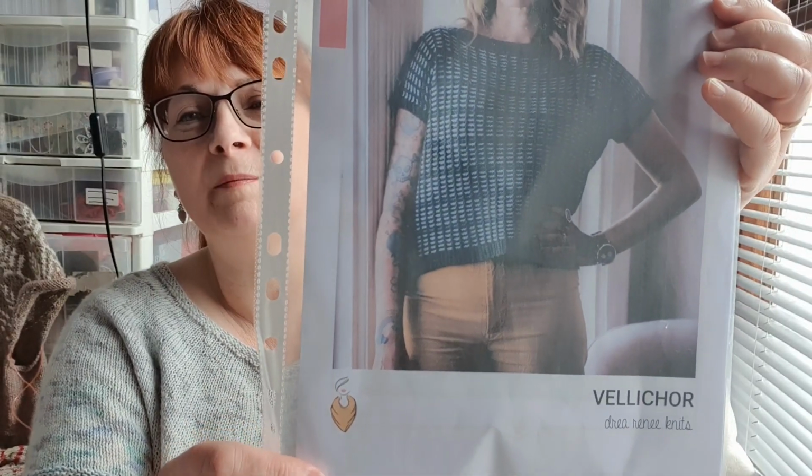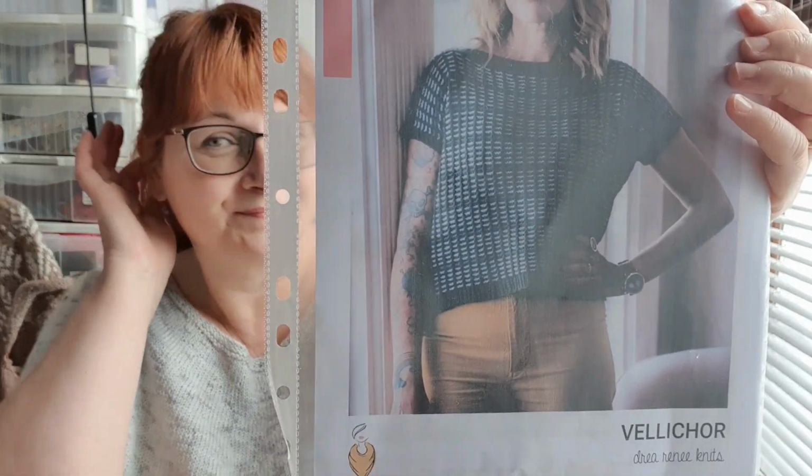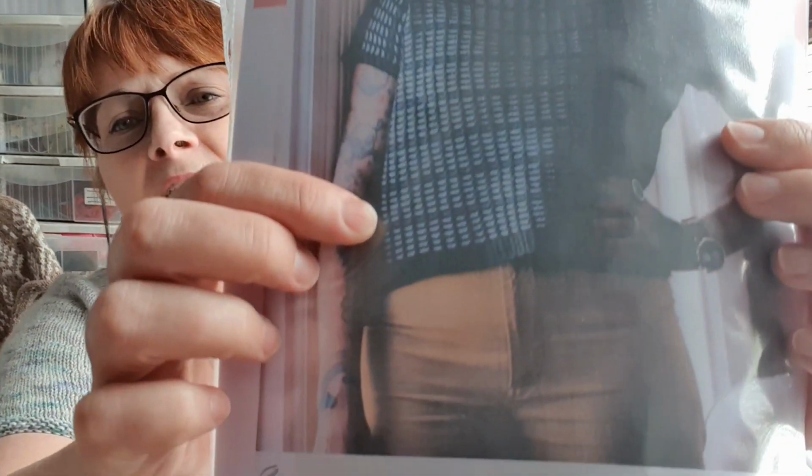I've abandoned, and it breaks my heart, the Velicore tee by Andrea Mowry that I was knitting. I was knitting it in Stylecraft linen drape, and to begin with, this is a fingering weight pattern and I was doing it in DK. And I didn't take that into account as far as meterage was concerned, or the fact that being a linen viscose mix, it was quite heavy. So the meterage per 100 grams was quite short. I had 500 grams of the main colour, and I had knit 2 there and used up 100 grams. So there was no way I had enough to finish it.